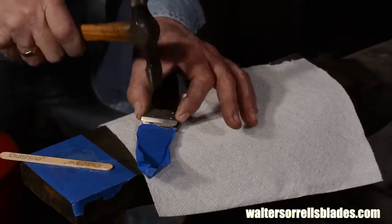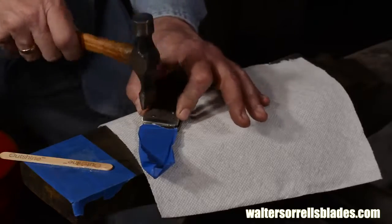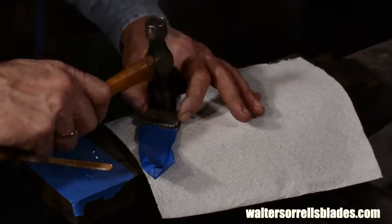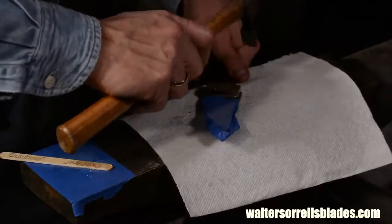So, I peen a little on this side, flip it over, make sure the pins are protruding there too, and then I peen them. Flip, peen. I just keep flipping back and forth until I've got them all flush with the bolster. I'm also making sure that the two bolsters are squeezed totally flush to the blade.